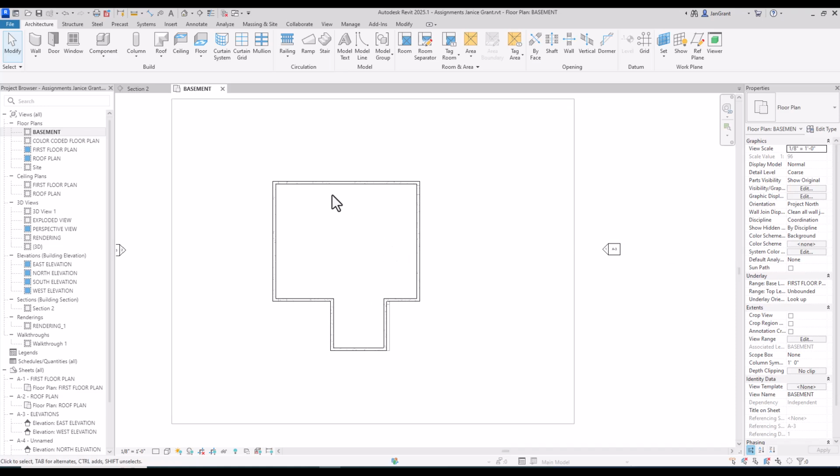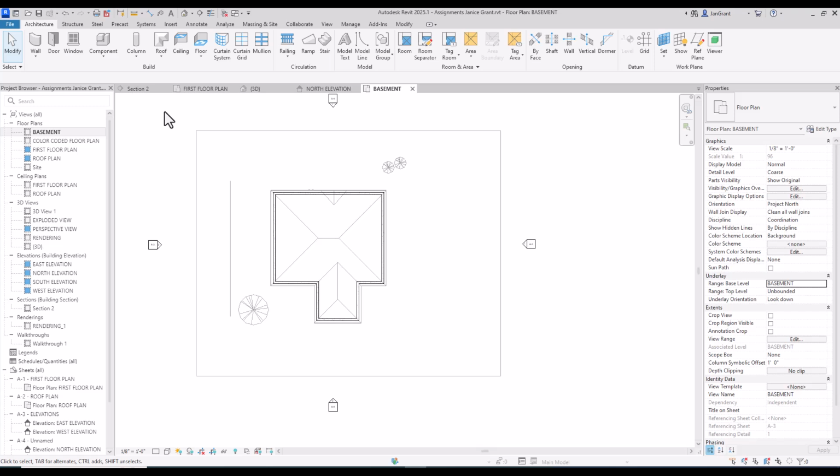In order to do that, we need to see where the walls are up on the first floor. So we can use underlay like we have been, but if we go to range, the base is the basement, right? So the base is the basement, and then the top level is unbounded.